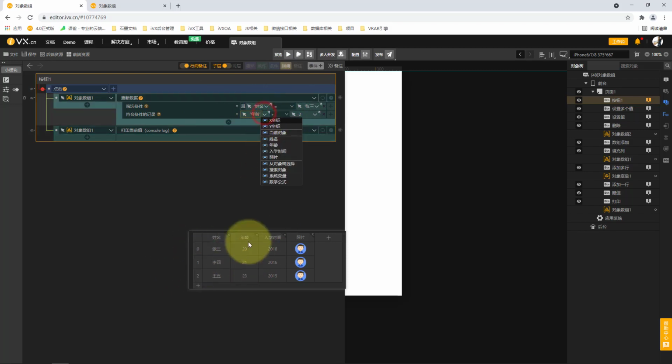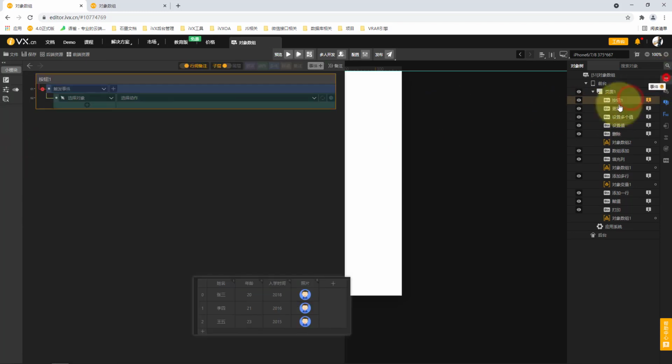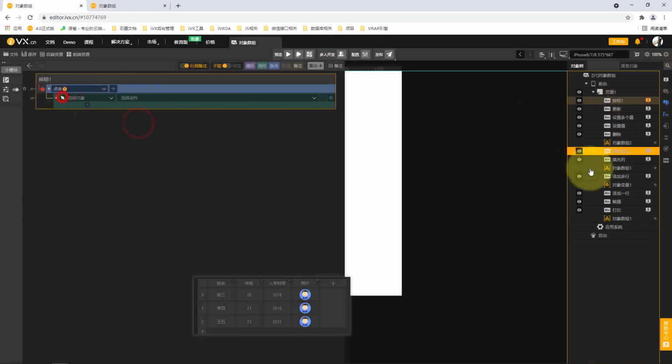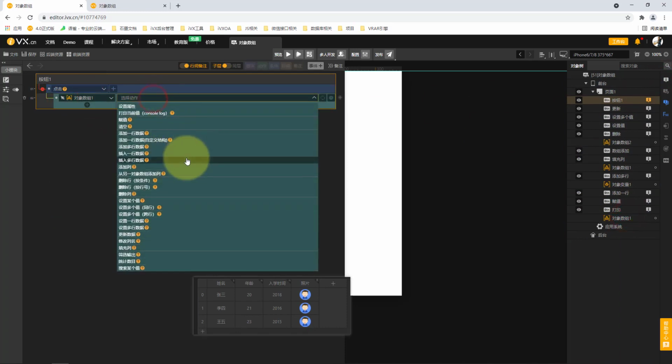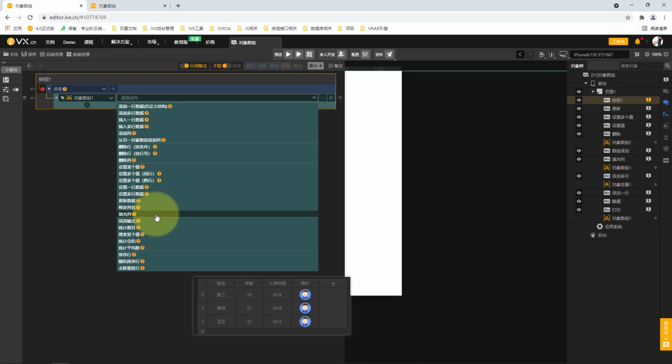At the beginning, we can see that Zhang San's value is 20 years old. When I set this value and search the value through the conditions, you can see whether plus 2 becomes a 22-year-old. Therefore, this is a series of operations for us to update the data, so we can update it if the conditions are met. So here we all know that what I find when I meet the conditions? In fact, what I find is a set of arrays, and then I select its corresponding column in the drop-down menu. What do I want to do with the values in its column? Update, and then make a change. So this is the advantage of using our object array.